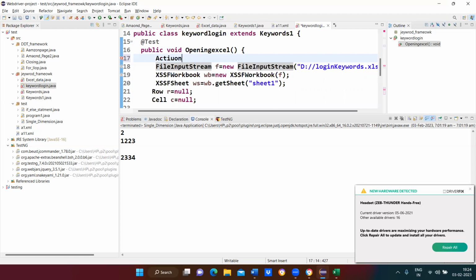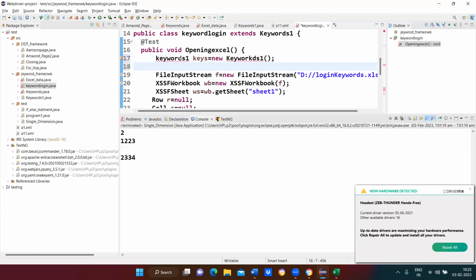I'll create actions, keyword action, keywords one keys equal to new keywords one, right? Now keywords is the previous class.